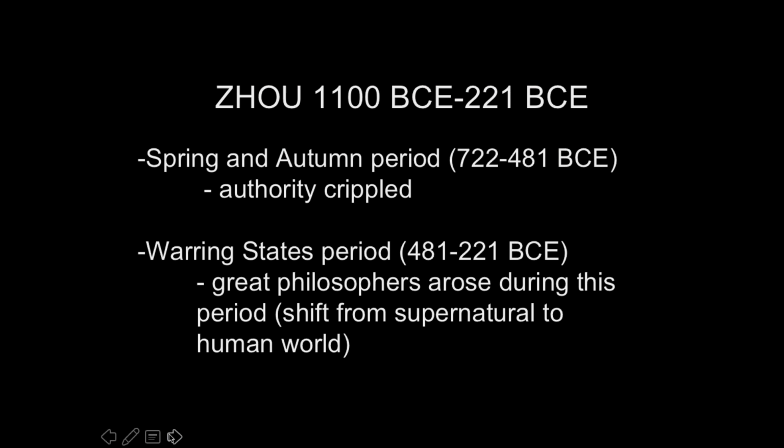So we have warring states, and what this does is lead to philosophers who develop some philosophies, and we start to see a shift from that supernatural concept of ancestor worship, for example, in the other world, to the more human world. And politics start to become part of the art and the culture as well.